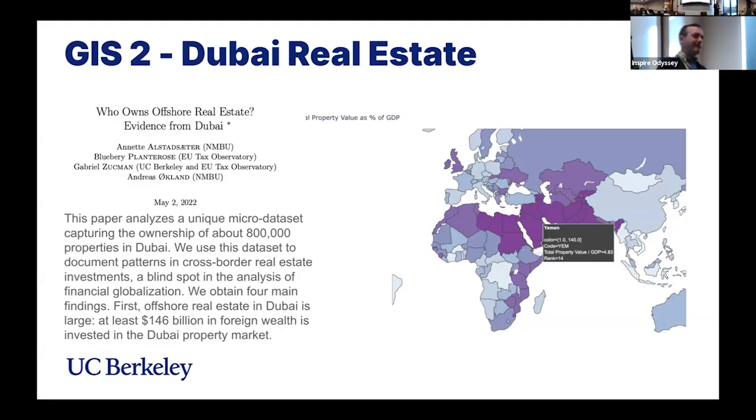I will say that my TA for the class was from Dubai, and he took this on and made the project. But this is just a nice one where we work through giving students access to a giant data set, and then they had to do some pandas wrangling to set it up. And at the end, you get an interactive map to illustrate the outcome.